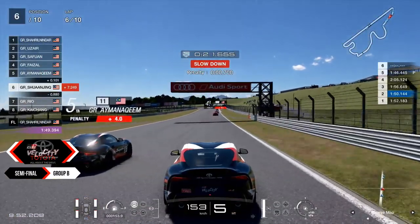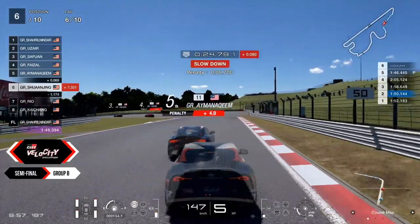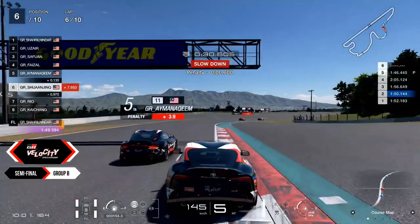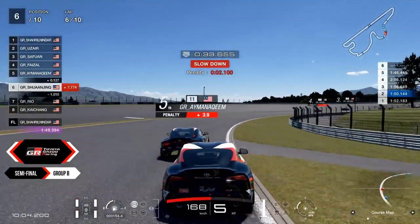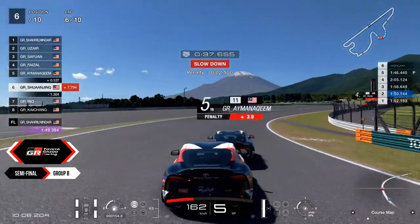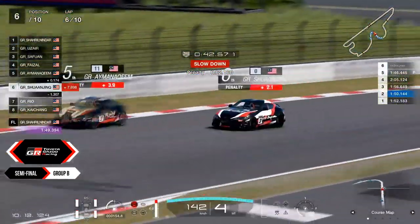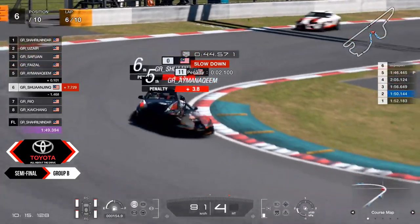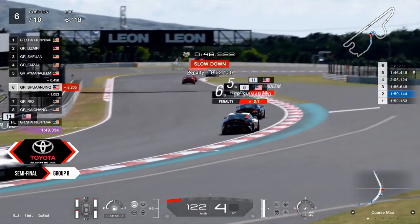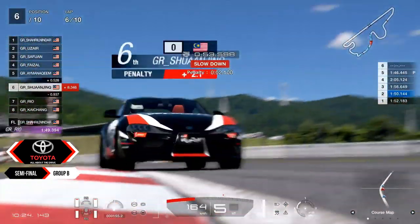He's putting himself in a good position, but he now has a fight — and Ayman Akeem has a four-second penalty. He's going to be fighting Tuba now, wanting to get back into the top five. Ayman is not going to let go. This driver is going to be very aggressive if he wants to keep his P5 and try to keep Swanching at bay. It's going to be an absolute scrap now. As he comes towards the hairpin, Swanching has the inside line. There's a bit of contact onto Ayman Akeem, but Ayman still holds on despite all of that, gets right through into the seventh turn, and will be able to keep P5 for now.